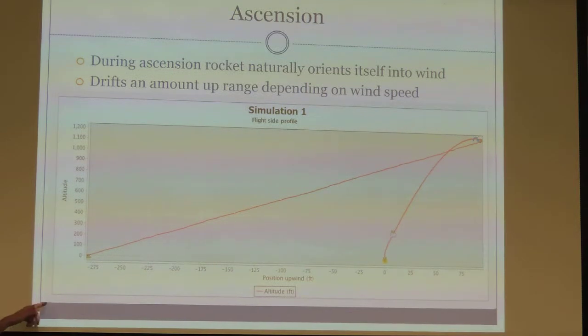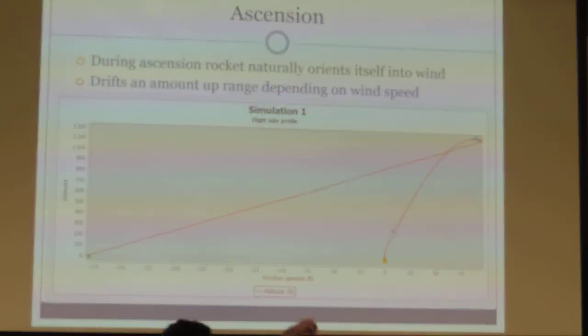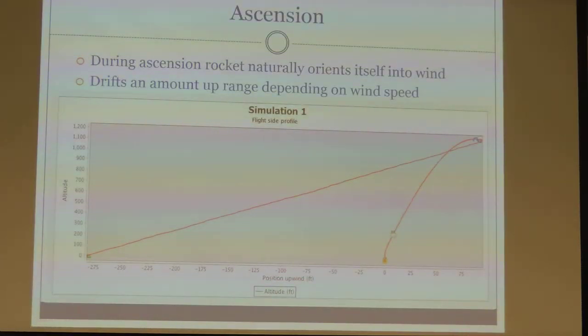What you can see from this is an OpenRocket simulation, which he was just showing you. This was for my level 1 rocket. You can see the motor burns here, the motor burns out there, and it continues to coast up until apogee, drifting downrange about 70 or 80 feet. Then at apogee, the parachute goes out, and it drifts all the way back down here. So this is useful for calculating where it's going to land.